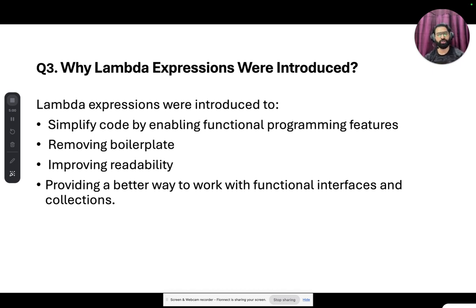It will remove the boilerplate code. It will improve the readability. It will provide a better way to work with the functional interface and the collection. So these are some points which you can remember and express in the interview if the interviewer asks you why the lambda expression was introduced, right?